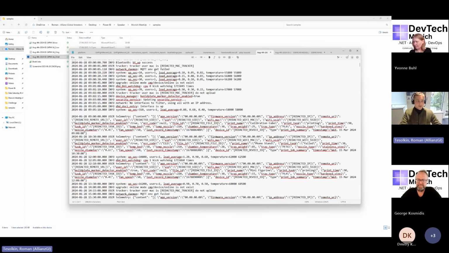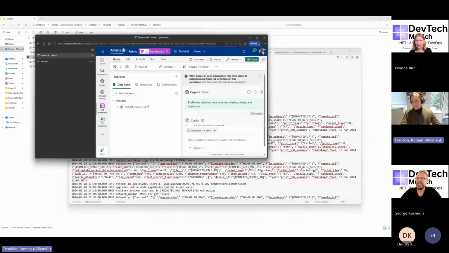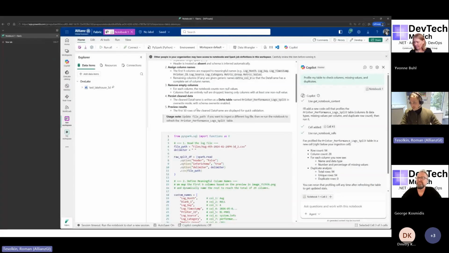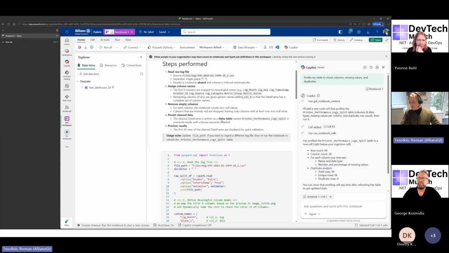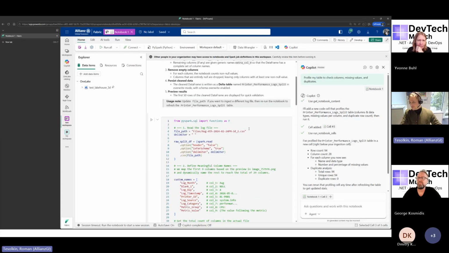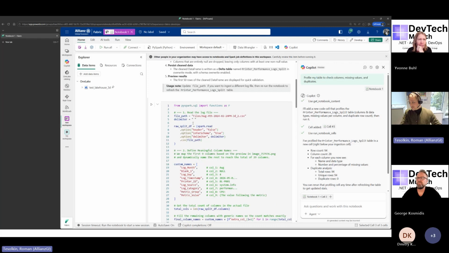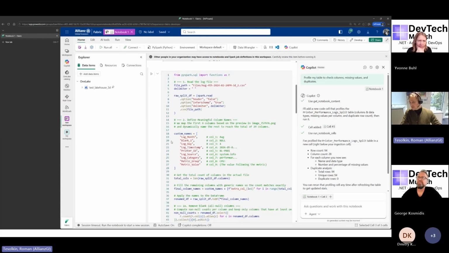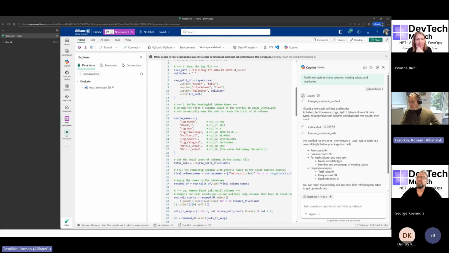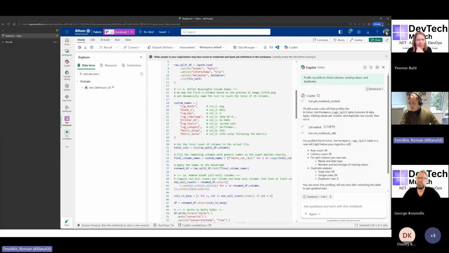So let's say I work with the CSV file, which I get as an output, and then I'm able to load it to the Microsoft Fabric notebook, and then I do some ingestion. Of course, I'm not writing the script on my own. I took advantage of Copilot to structure the data, then do the renaming how I want it. So to give me some date information, the timestamps, then printer ID. In this case, there is only one log file, so it will be the same.